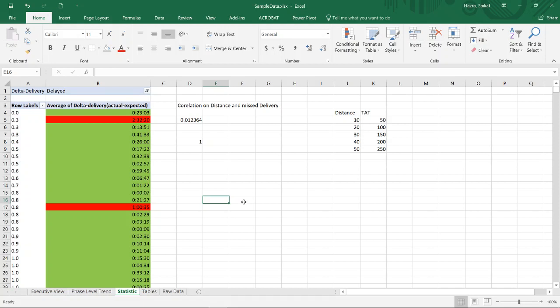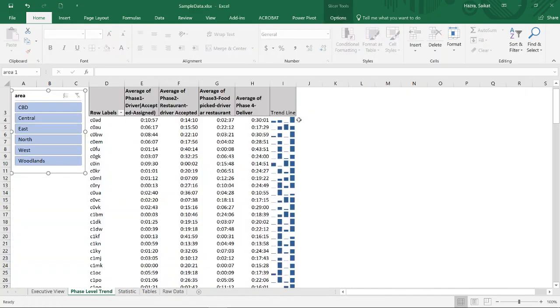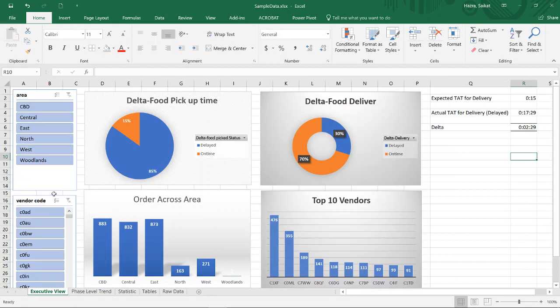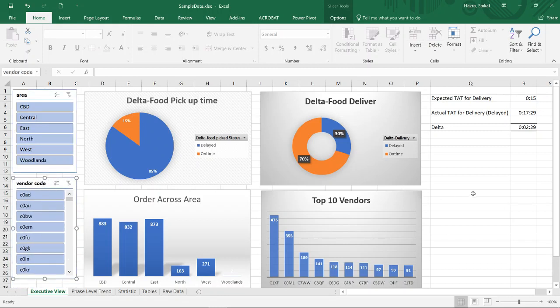We have covered how we can use the correlation function. We have seen how we can create or extend the data sets into different tables or different columns. And we have created the executive view. Using that, we have created some kind of first level trend using the sparklines. Also, we have seen conditional formatting. We have seen how we can create filters or slicers using the pivot table. So I guess we're quite good right now in this particular video.